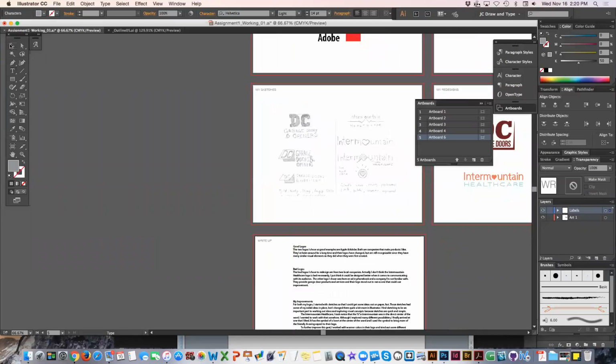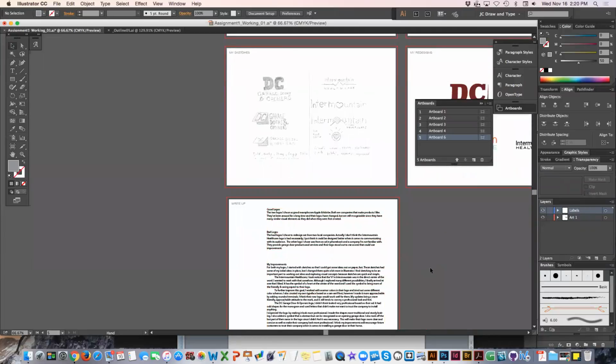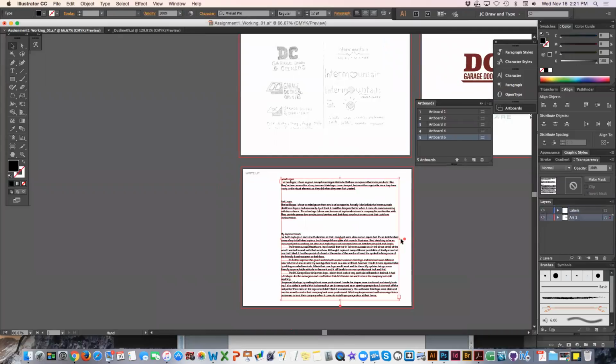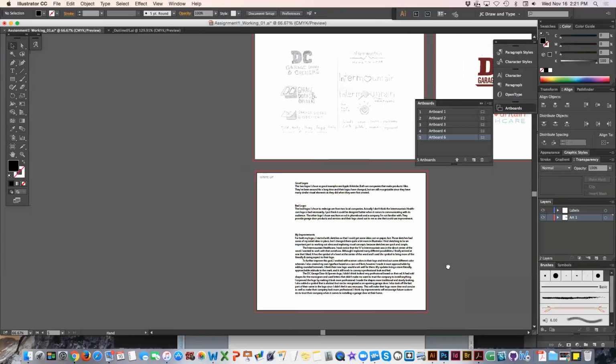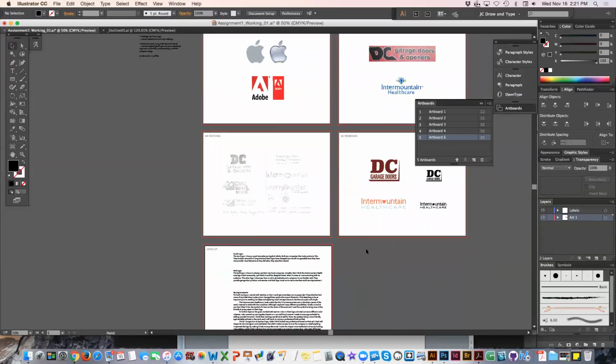So now we've got labels on all the pages, which we didn't have when we did it just as an Acrobat. We combined all those files, and we can format this however we like. Make sure we keep all of our text in here. But as you see, this way is a little bit more presentable, and I can easily take this and make a PDF out of it. Give it some more room like that.